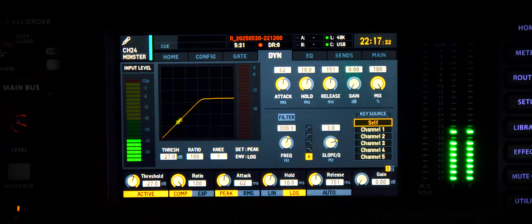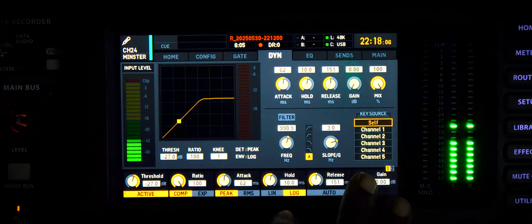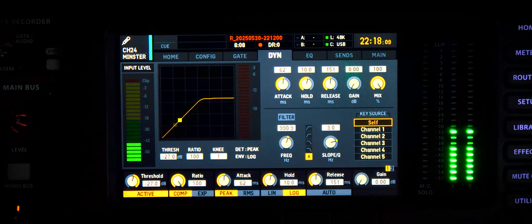Now, the most important thing on the X32 compressor is hold. This is a tool that is very rare or scarce on most compressors out there. Let me quickly explain. When you apply the hold, the first setting is 10 ms, which means it's going to hold your signal after it's been compressed for a little longer.